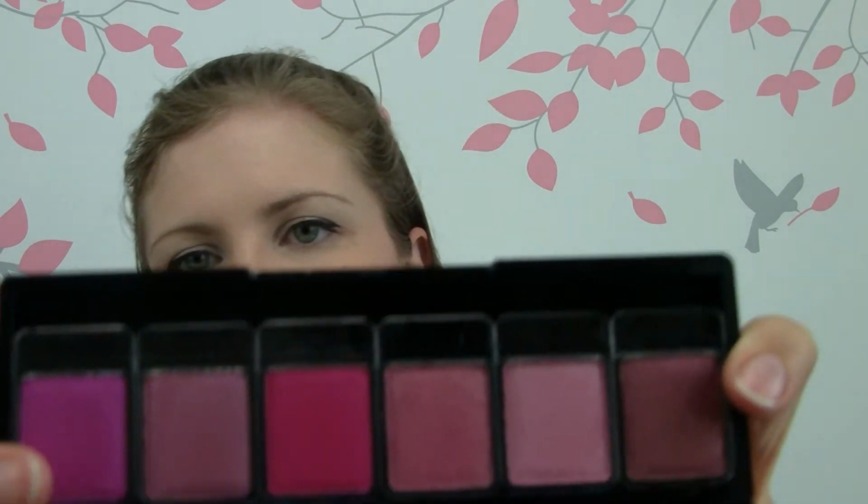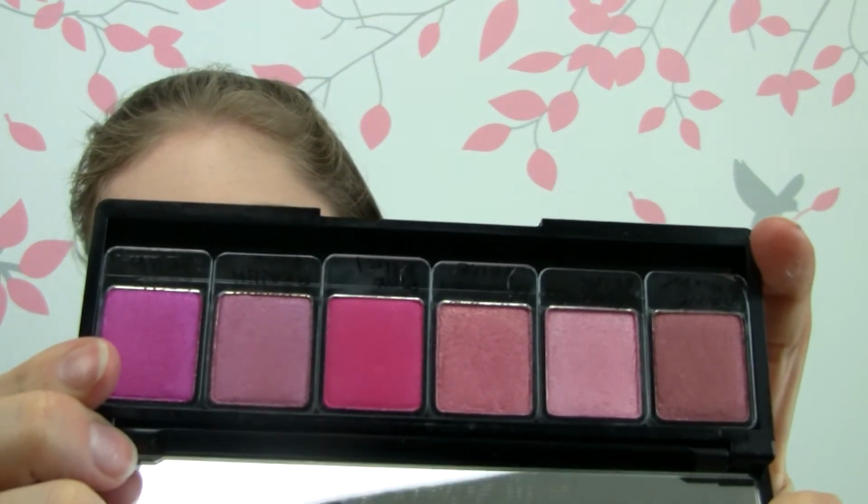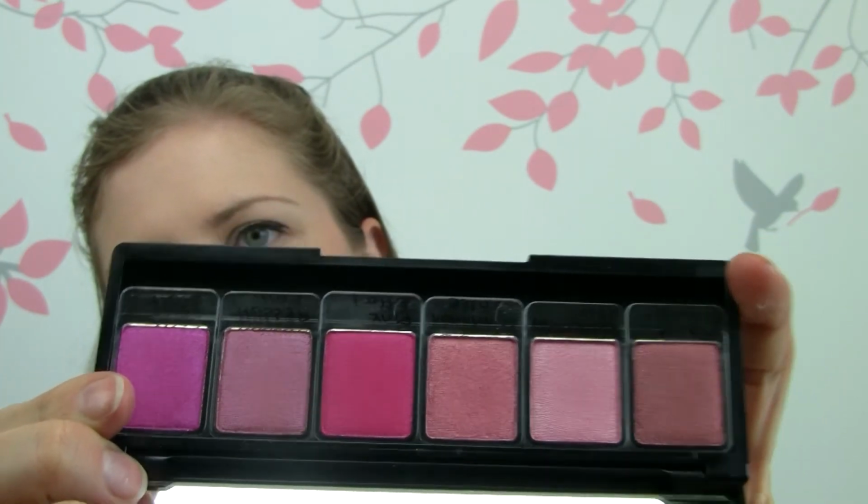The next set of swatches I'm going to show you is going to be these pinky shades right here, pink and reddish shades. So we've got Mauve Cinnabar, which is kind of like a mauve, but it's a little bit more pink than a typical mauve, I would say. And Watermelon Slush is a pearly light pink. Cinnamon Dolce is a mid-tone pink right there.